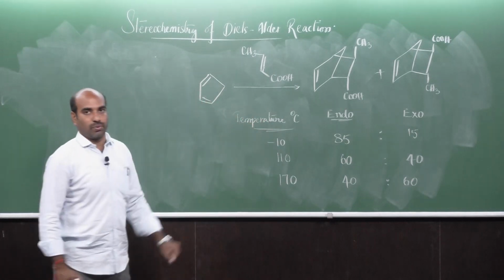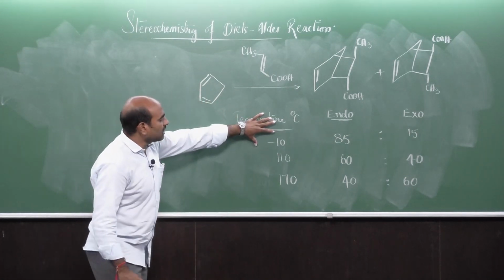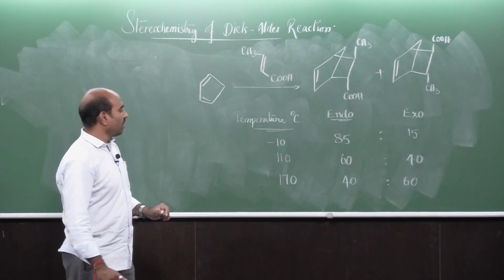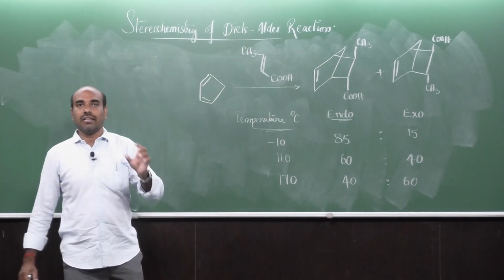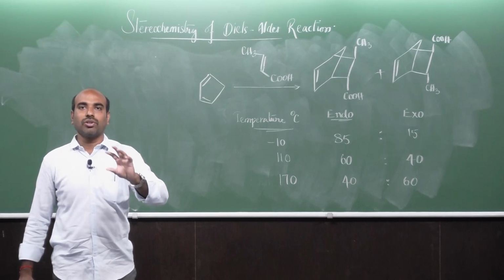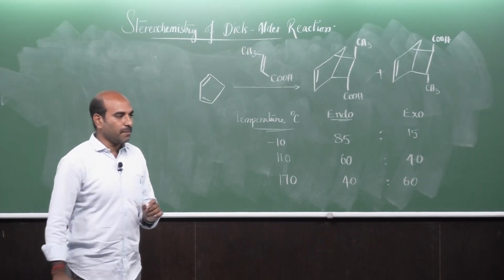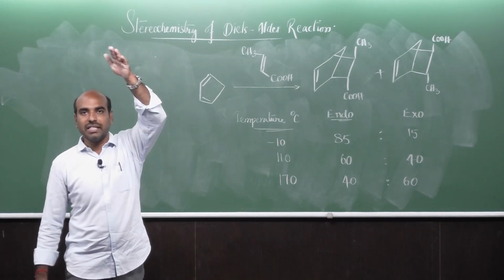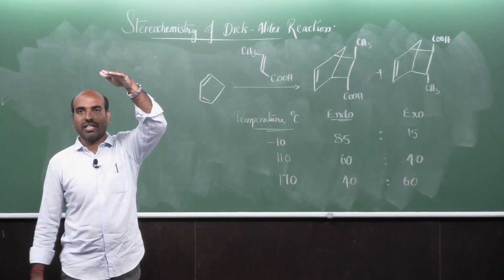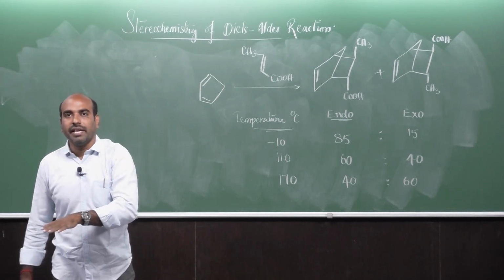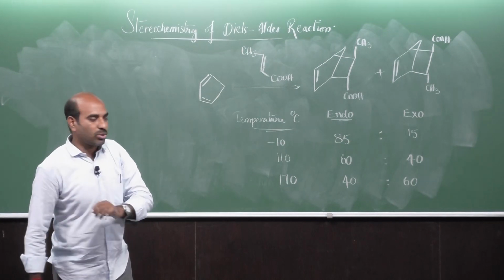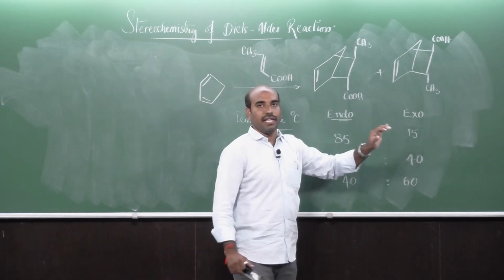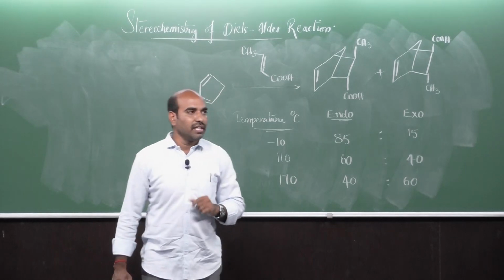So, what does this refer to? It means at low temperatures with a minimal amount of energy itself, you are able to attain the kinetic product, that is the endo product. As the temperature is increasing, and we all know that these pericyclic reactions, or the Diels-Alder reaction, are reversible under high temperatures. So, the endo isomer, which is a kinetic product, is going back to the reactant molecules and reaching the highest energy of the transition state, and thereafter giving the thermodynamically controlled product, which is the exo product. So, therefore, upon increasing the temperature, the percentage of exo product is increasing.